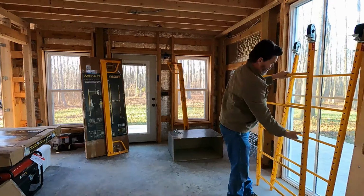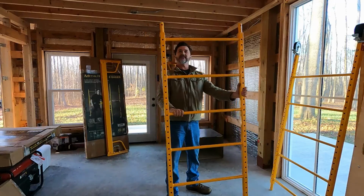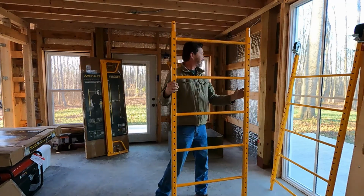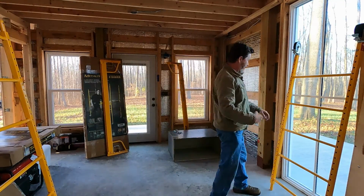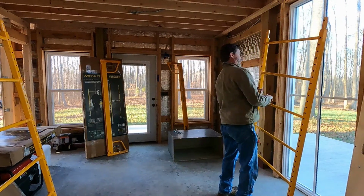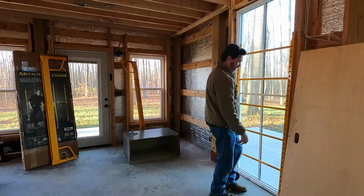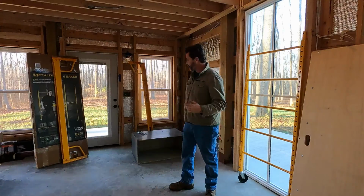All right, so let's stand this side up properly. Now, is there any difference in this side versus this side? Doesn't look like it, so it looks like they're probably interchangeable. I'll put this one that way because the pins are facing out, so I can pull them out. This one, I will turn over this way, and I'll do the same thing, so the pins are on the outside down there. And when I was reading, I did discover what the other pins are for. Once we put these side braces on, they're to lock those side braces, safety pins there.